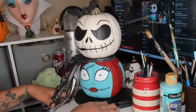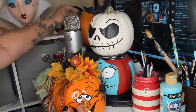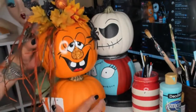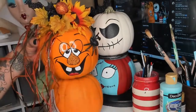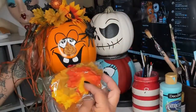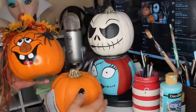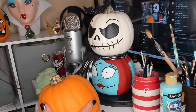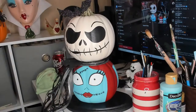Also, I need to do, like I was showing you guys, I have this guy, and I want to do another face so that he can sit on top. I have to cut it so he can sit on there, and then he'll have these fall leaves around, you know, and stuff. So I still got to do that too. Lisa said, no spider, just no spider. There will be no spider, just like that. So I'm going to clean it up, spray it, and take a picture of the final result.